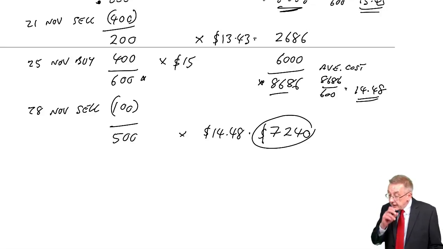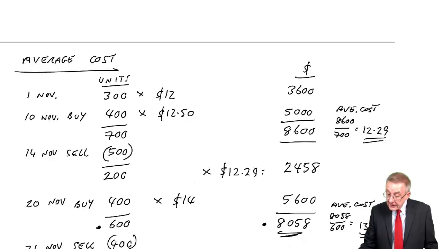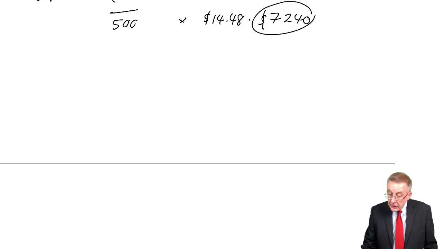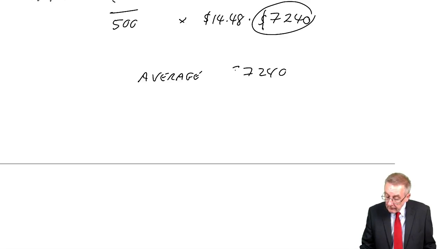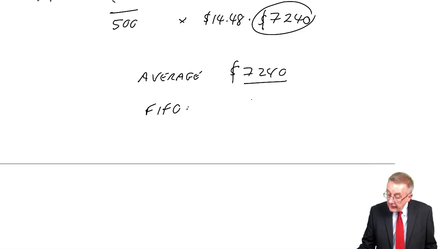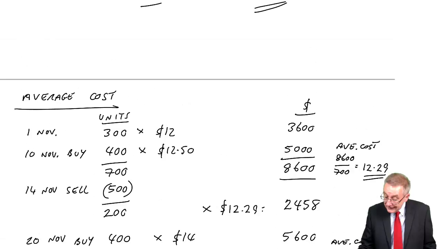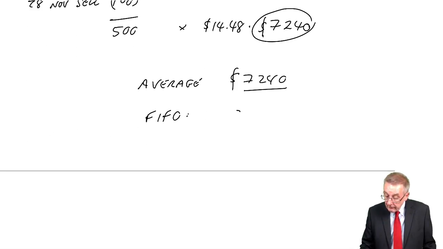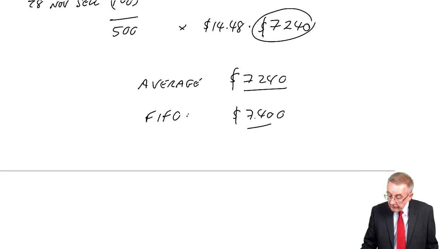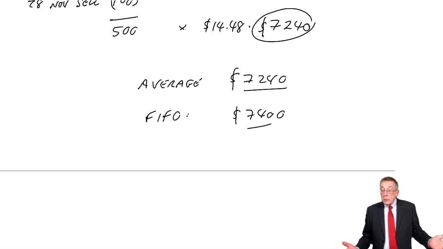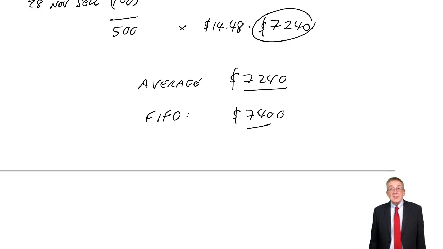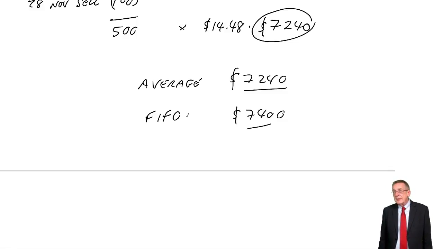A couple of things where I'll leave this. One is that the two methods clearly do give different answers. Using average cost was 7,240, whereas using FIFO, the value, I just looked and I forgot already, 7,400. Well, no problem. I mean, you will obviously tend to give different answers, but getting different values for inventory will affect the profit.